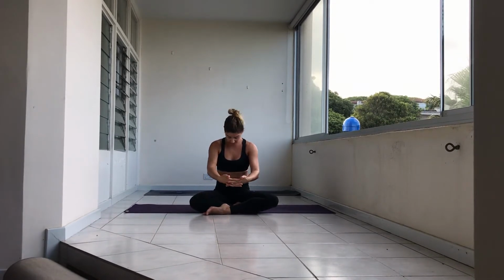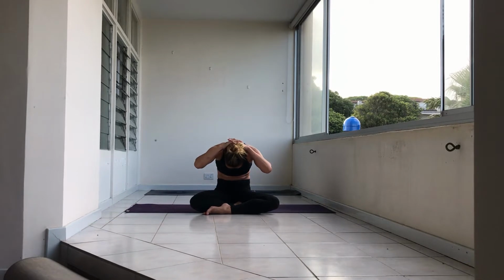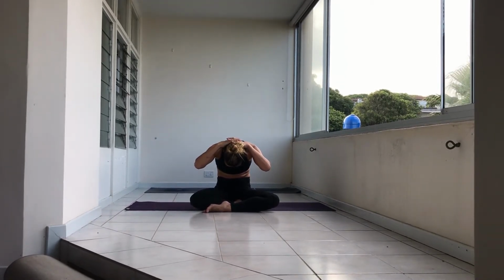Interlacing hands. Loose interlace. The palms do not have to be together. We're going to separate the palms. And I'm going to place it on the nape of the neck, so where the hairline starts. Placing the thumbs down, so they're on the occipital lobe.